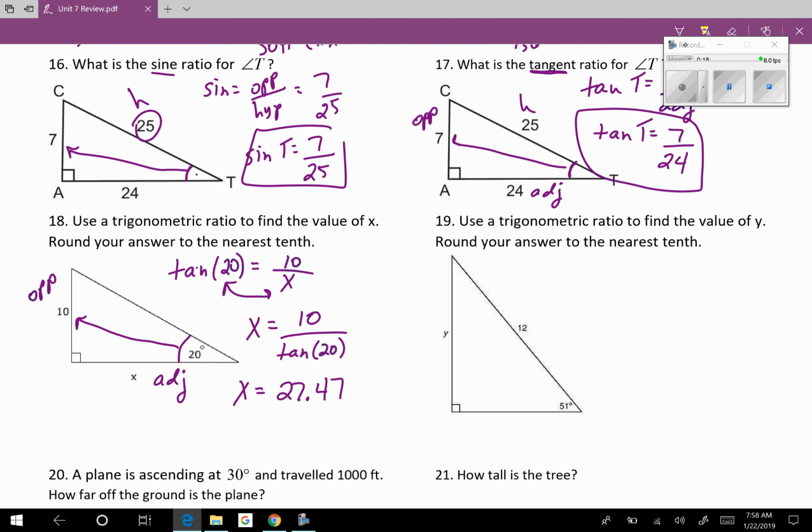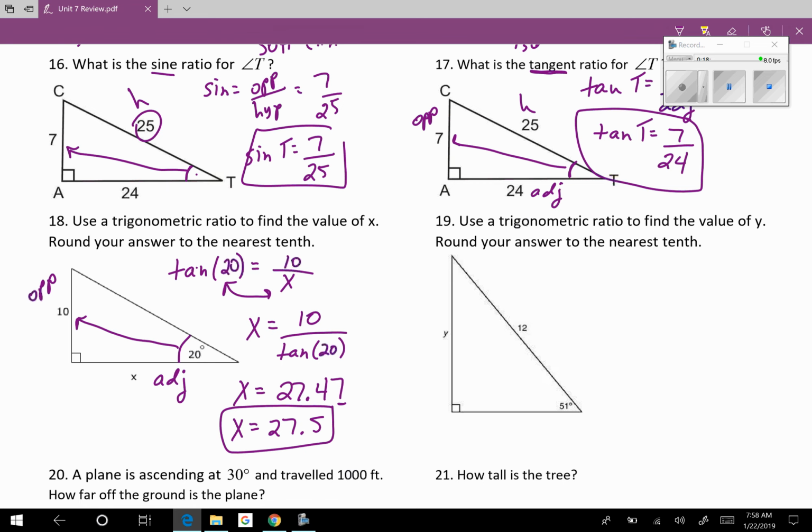And you get 27.47. Now it says to the nearest tenth. I noticed y'all are having trouble on rounding. So you've got to look here. The 7 controls if the 4 goes up or stays the same. If it's 5 and up, it's going to go up. If it's 4 and below, like 4, 3, 2, 1, 0, you just leave it as is. This is a 7, so it's going to make it round up. So we get 27.5. So x is 27.5.